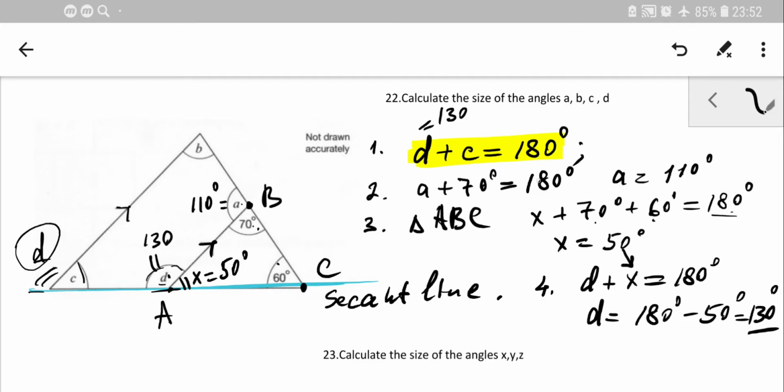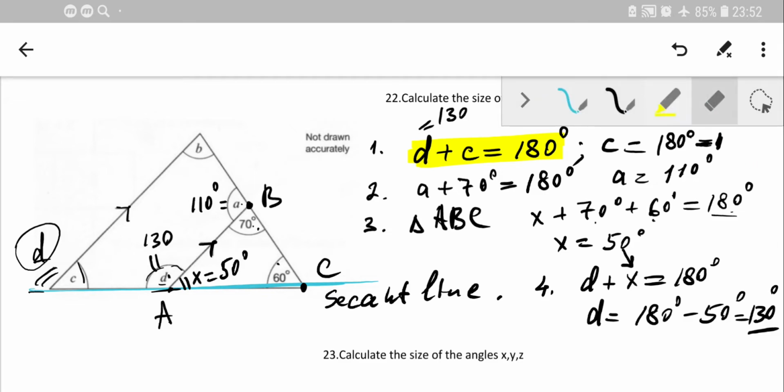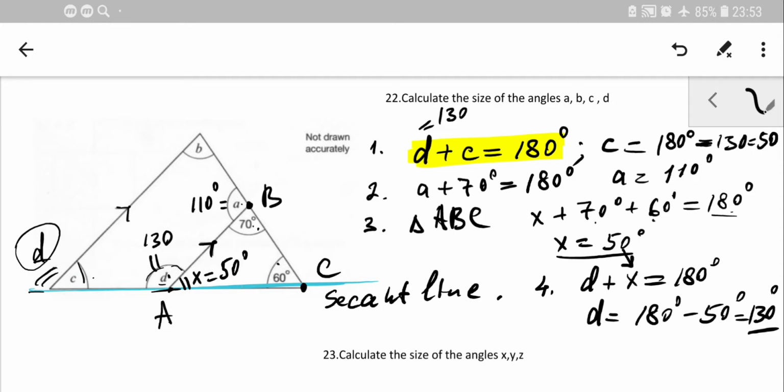So we know that angle D is 130. Now we can easily calculate angle C. Angle C is 180 minus 130, which is 50 degrees. Okay, I just corrected that quickly. So it looks like angle C is the same as angle X, and this is obvious. Actually, we can skip that and simply refer to two angles which are the same. So angle X is actually angle C. All right, that's how we can work out all the angle measures.